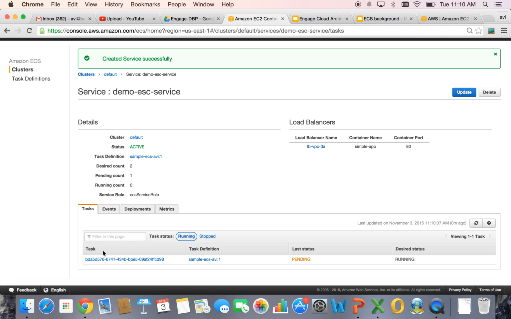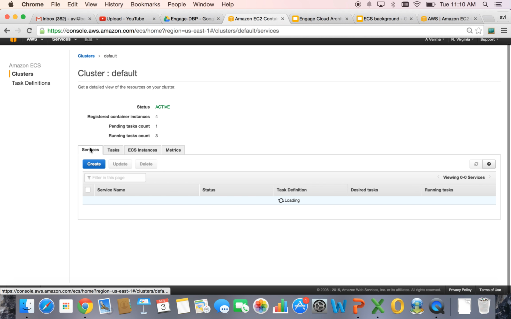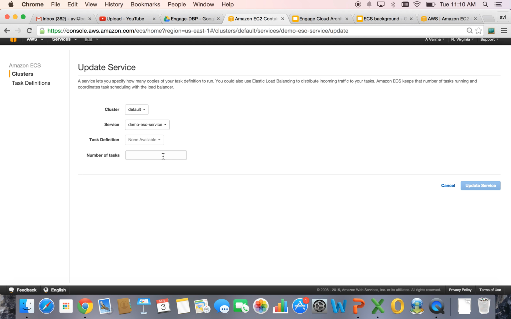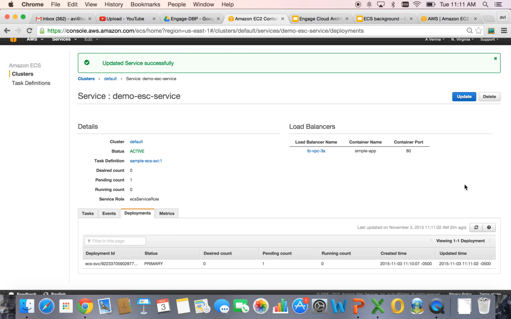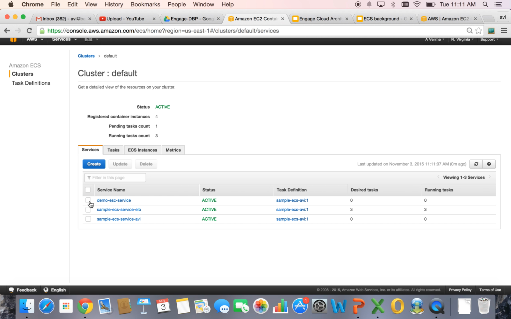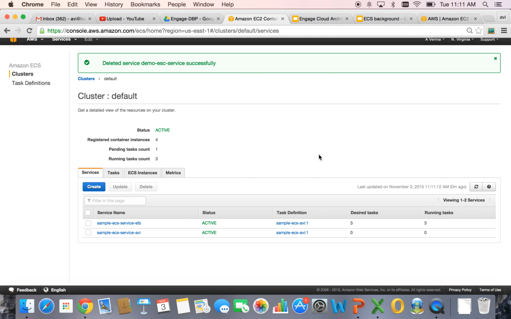So for now, let me just go back to the service and try to stop it, actually update one. And before you can stop, you have to bring the number of tasks to 0, obviously, and then you can go back and let's try to delete the service. Okay, and I'm going to show you the one that I've already created.